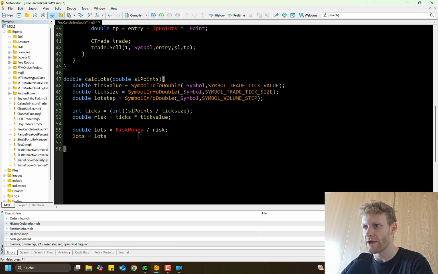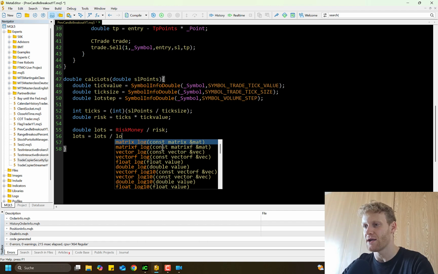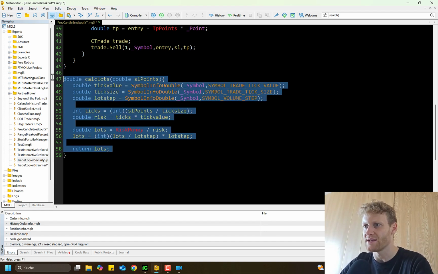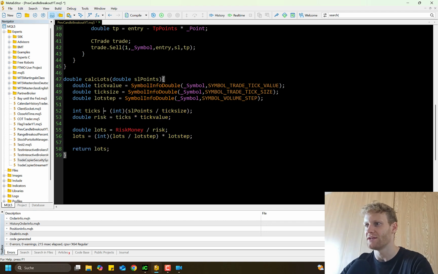And then to make sure that there are no rounding issues, we can just say lots divided by lot step, make this an integer so we don't have rounding issues, multiplied with lot step. This should make sure that there are no problems, and then we can return this lot size. So this is how you can write a very simple function that calculates the lot size for you, and I think you can use this in pretty much any program.